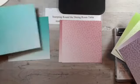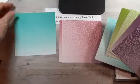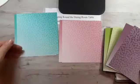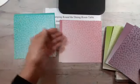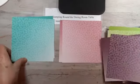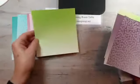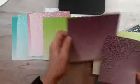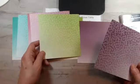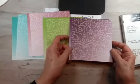And this one, it's kind of interesting to me when I started working with it. This side, dark, it's just like that. This one, dark to light that way, and also dark to light kind of that way. So just a little bit interesting, and it gives you a few choices there. Okay, then the next color, the Granny Apple Green, and the back of that is the Blackberry Bliss. And again, there are the pattern papers for each of those.